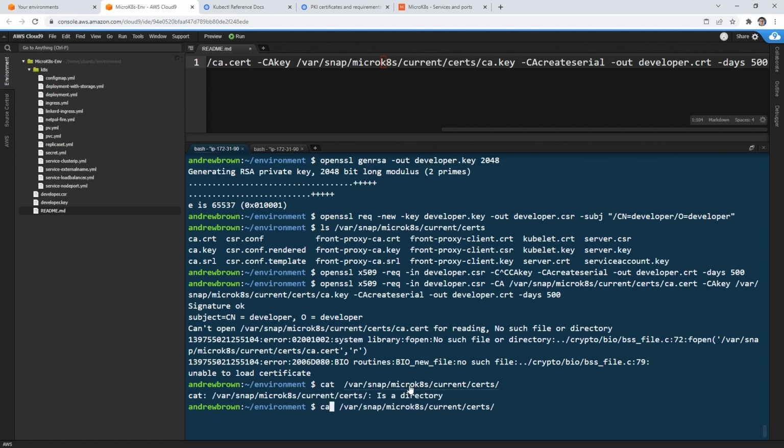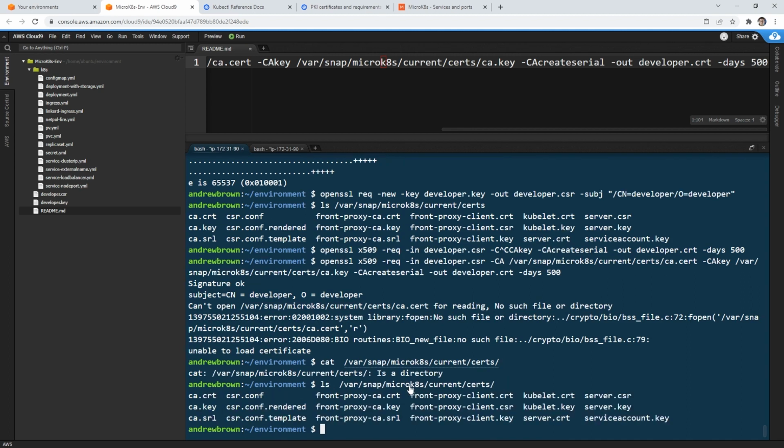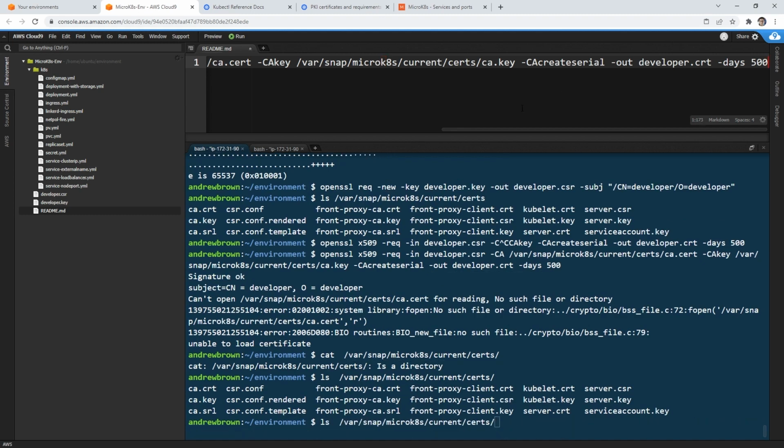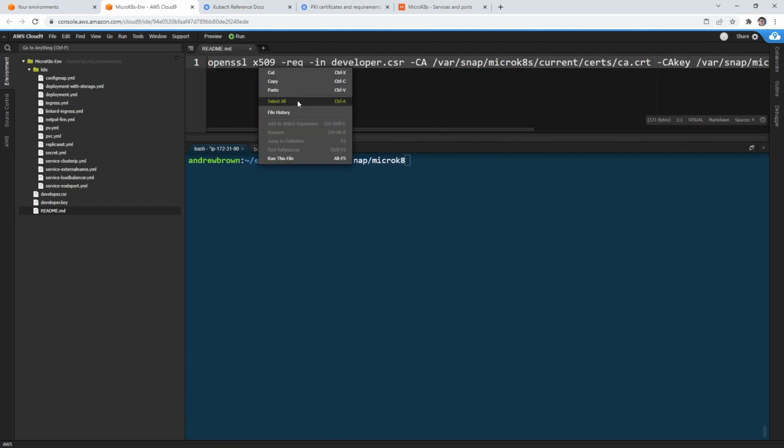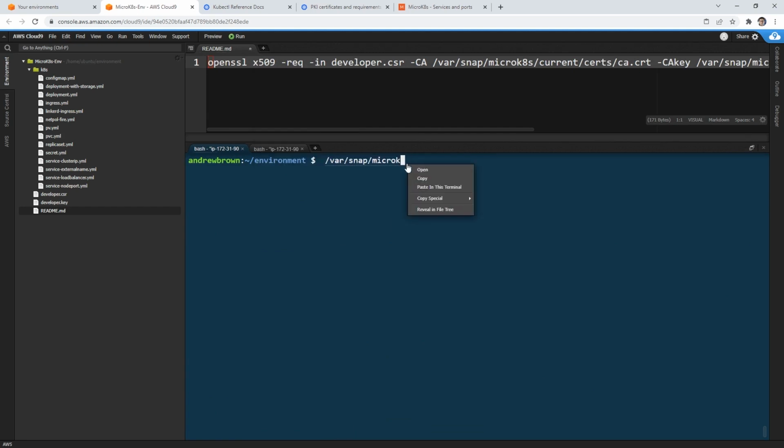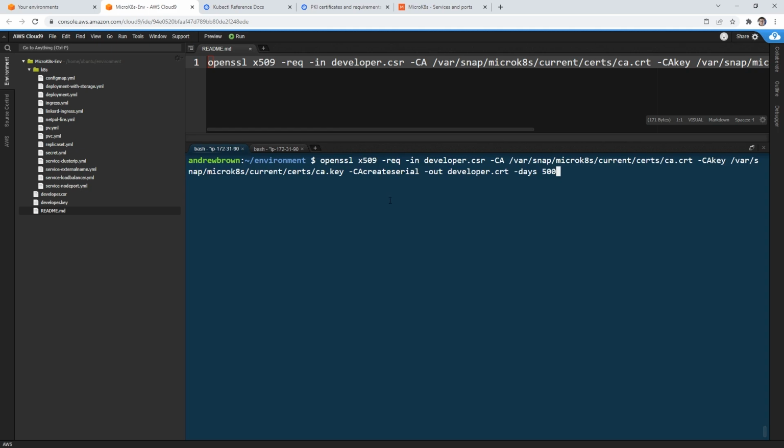Oops, sorry. ls. Oh, CRT. Sorry, I wrote cert. Here. Okay, so I'm going to yank that line. Oops, didn't get it. Try one more time. It's a bit hard to copy. I don't want to wrap the text. There's a way of wrapping it, but then I have to unwrap it. Hit enter. Okay, and it generated out our CRT.